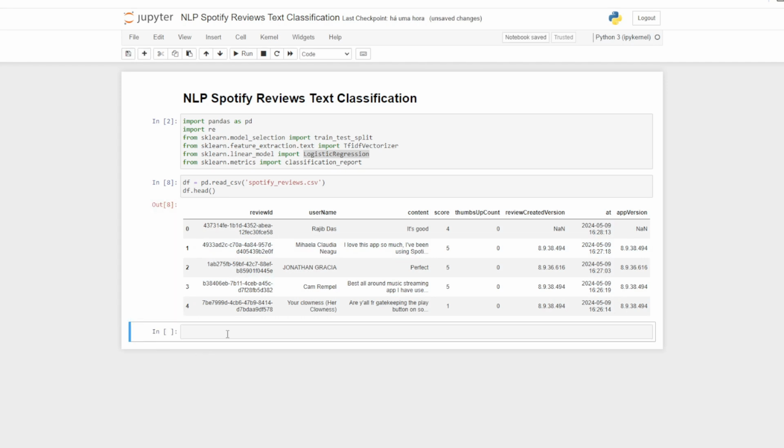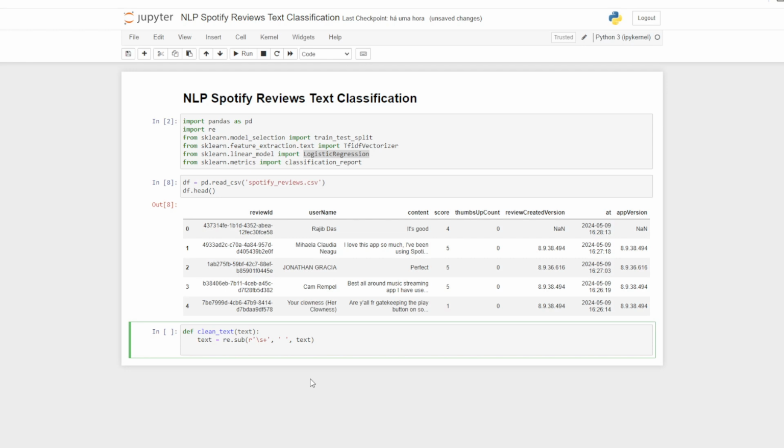Before we can analyze our text data, we need to clean it. So let's create a function to do that. We will receive text as an argument. And so let's start by removing all the extra spaces that there could be. We'll start with text equals, we'll be using our regular expression library, re.sub, and we'll substitute all the white spaces of one or more for just one white space. We will do this on our text attribute.